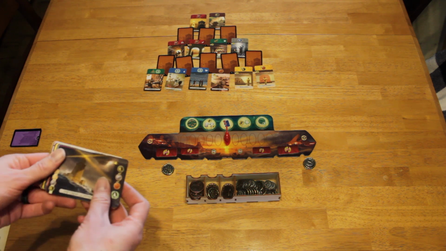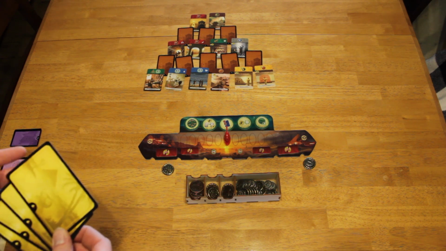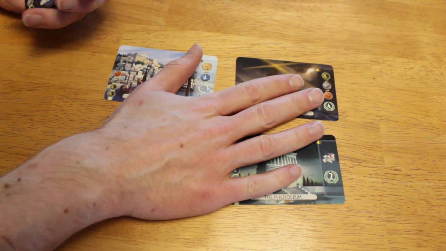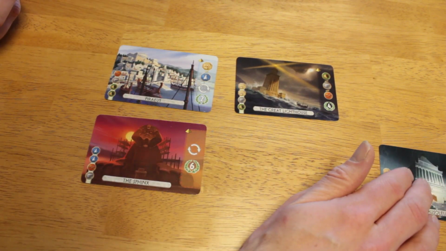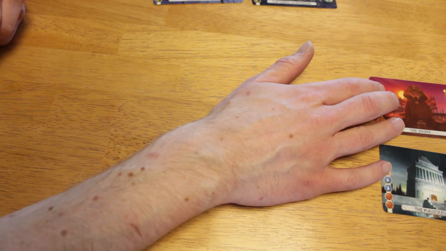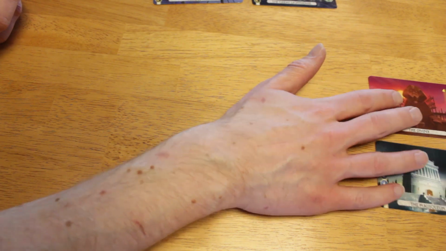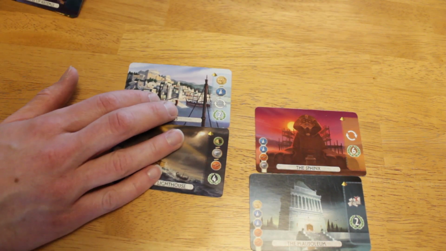You're also going to need to pick wonders. So you're going to shuffle them up. You're going to take 4 wonder cards and place them face up between the 2 players. The first player gets to choose 1. The next player chooses 2, and then the first player takes the last one as their own. These you get to build as an extra option now.